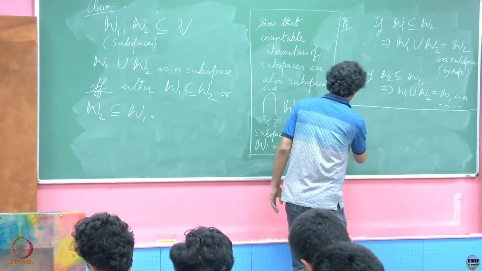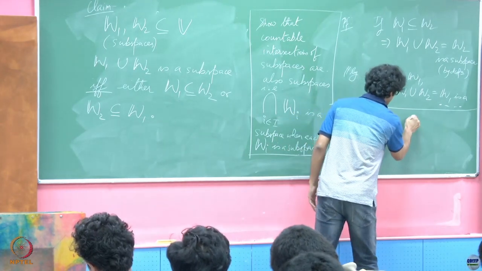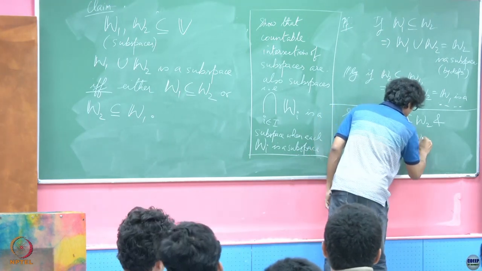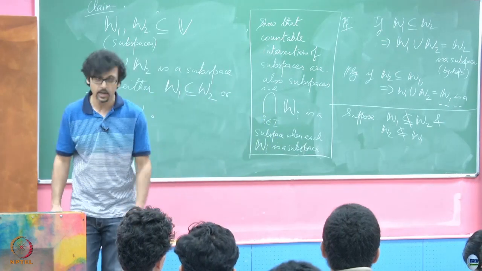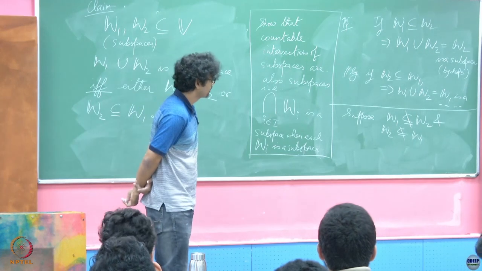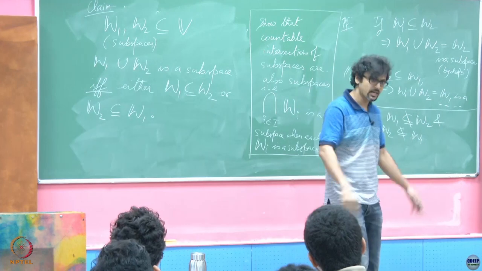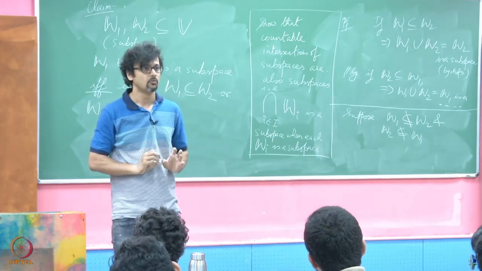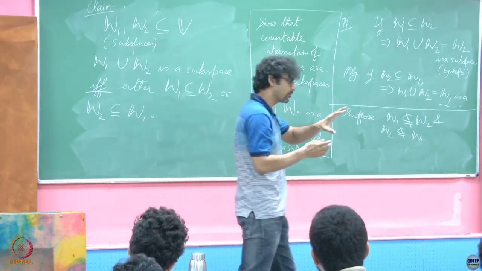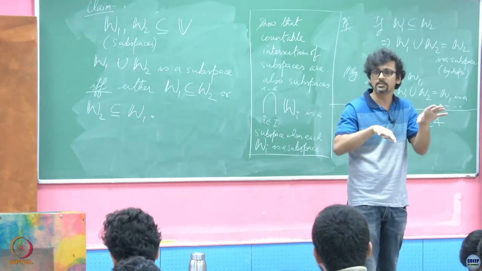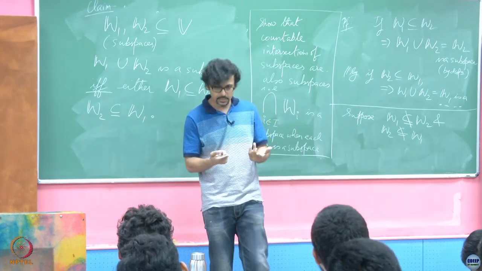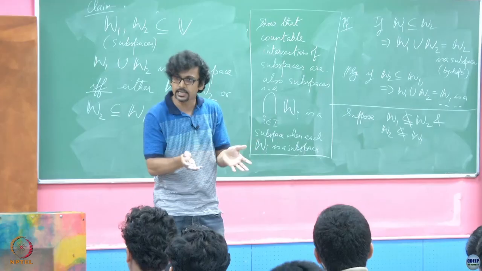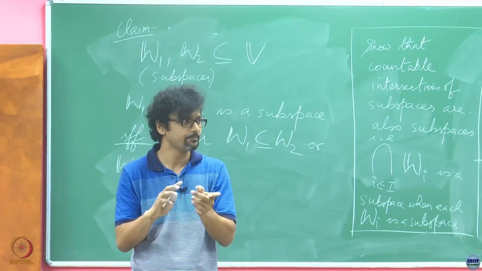So let us say, suppose W1 is not contained in W2 and W2 is not contained in W1. I hate to draw pictures, but sometimes the pictures do help, I mean, pictures of sets and objects like these. In this case, if you think of two sets, like the typical Venn diagrams that you are probably used to seeing, if you take the union of two sets, you can essentially look at that set as a combination of three sets. One part is the intersection of the two, another part is the first set deletion the second set, and the third part is the second set deletion the first. What happens then? It creates a so-called partition of the overall set, that is the union of the two sets. Partition means the union leads to the exact set and their intersections are empty sets, so disjoint. So you create basically disjoint sets.